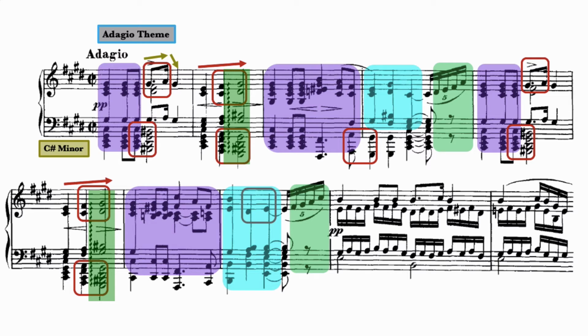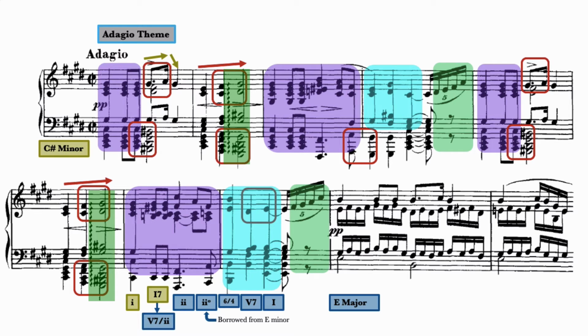After a simple statement of the desolate Adagio theme, we modulate to the relative major of C sharp minor, namely E major, for the first variation. It is of course significant that this first variation is in E major, the key that represents what has been lost, the object of the Adagio theme's brooding rumination. This movement, characterized harmonically by the alternations of major and minor, always sounds to me like a dialogue between two voices or two states of mind, one bleak and desolate, and the other consoling and nostalgic.